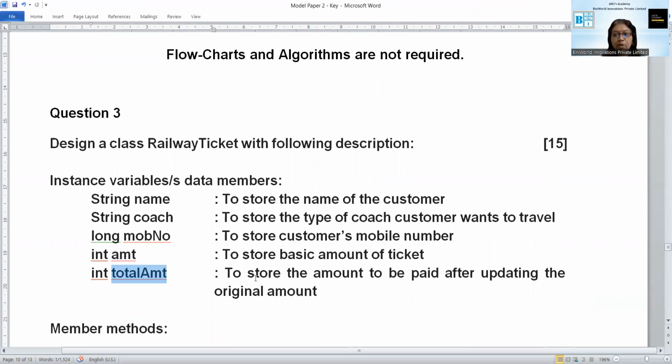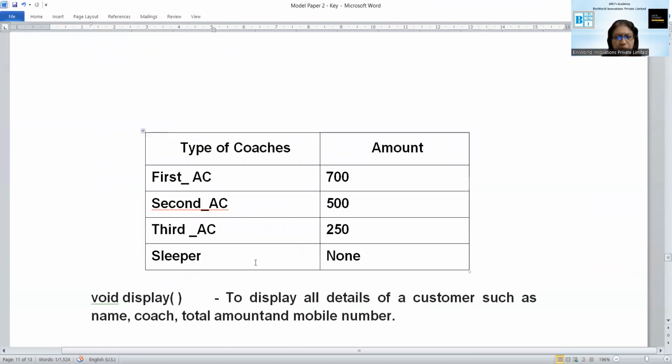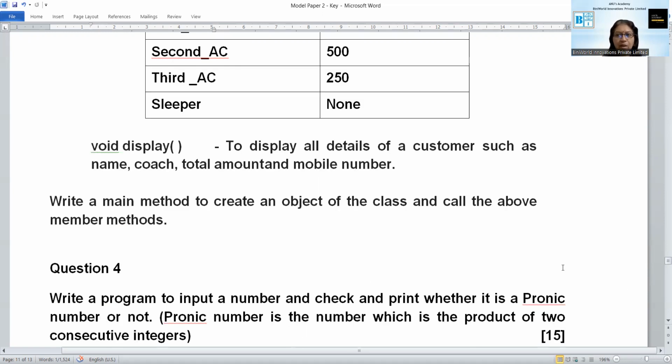So total amount is equal to amount plus 700. Else if, like that you can go on, and if it is sleeper, then total amount is equal to amount. Then you can have another else, invalid choice, or invalid input, enter the right input, like that you can mention.